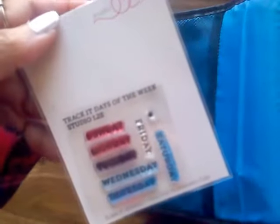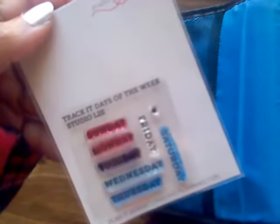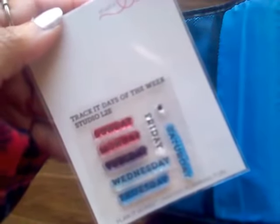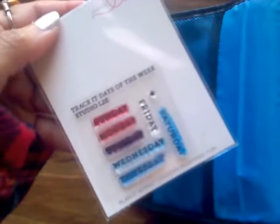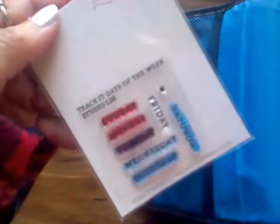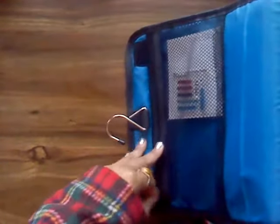And the all famous Studio L2E. This is the Planet series, which is the days of the week and a little asterisk. This works really well for those small mini planners. So in case you don't want to write out all of your days, then I recommend you just stamp it in. It works really well, especially for a week or a month in advance. You're not just writing every single day, unless you just want to.